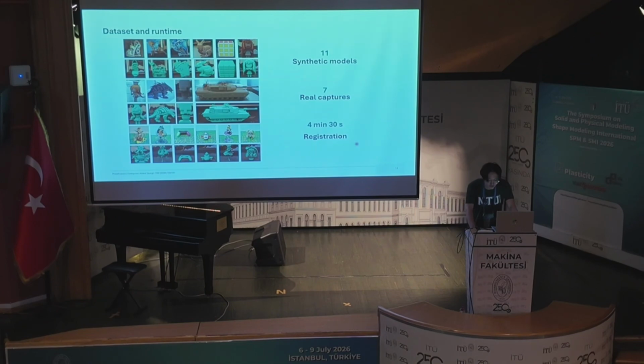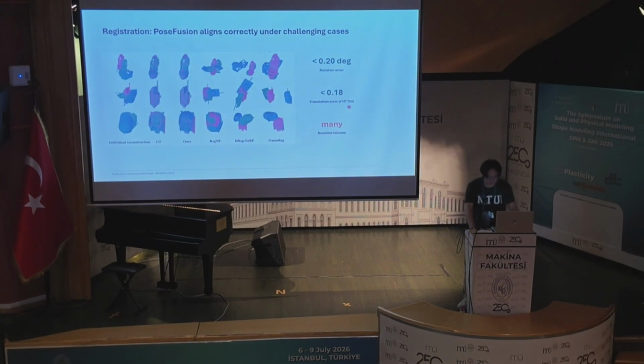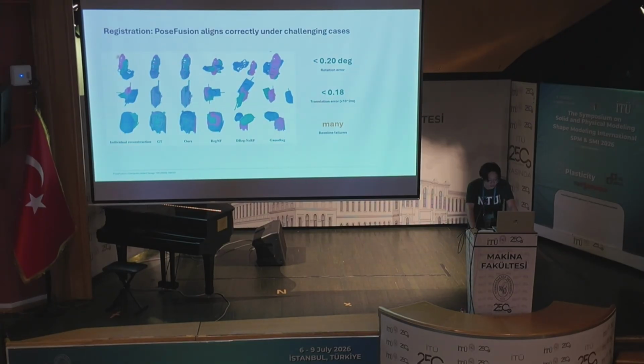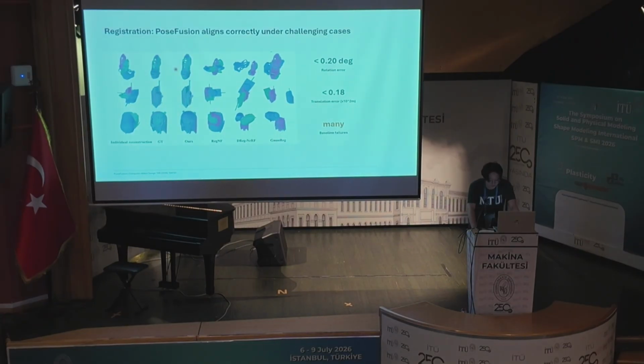The average registration time is 4 minutes and 30 seconds. This includes both the coarse and fine stages. For an offline reconstruction pipeline, this cost is acceptable. And this slide shows the registration results. The different colors represent the reconstructions from different object poses. The goal is to align them into one common coordinate system.